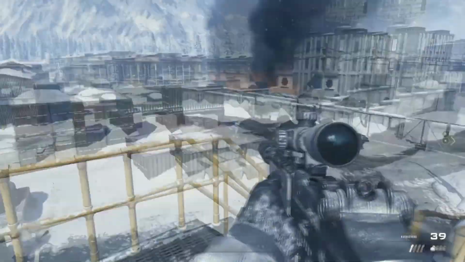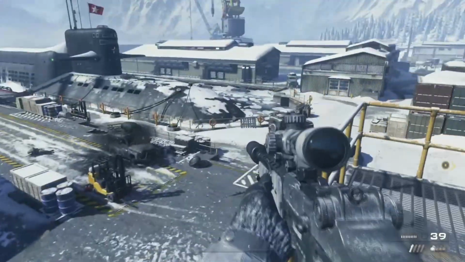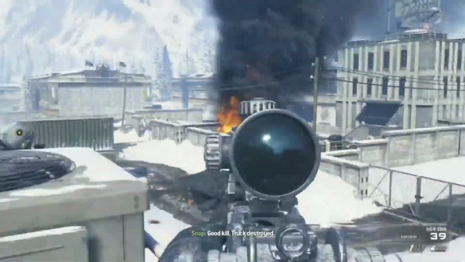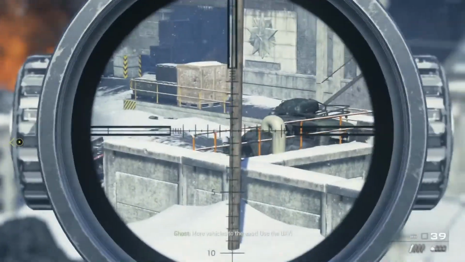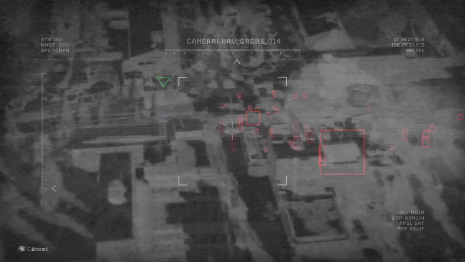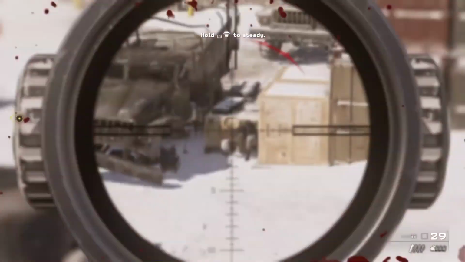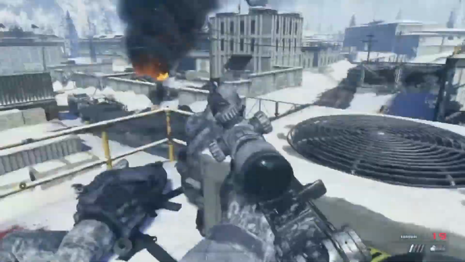Why don't we just blow up the submarine? Okay, Price. Good kill. Truck destroyed. I can't. Army ATMs, stand by. Missiles on my. Good hit. Looks like at least 3 kills. Okay, who's shooting at me and why? Oh wow, it's just me.